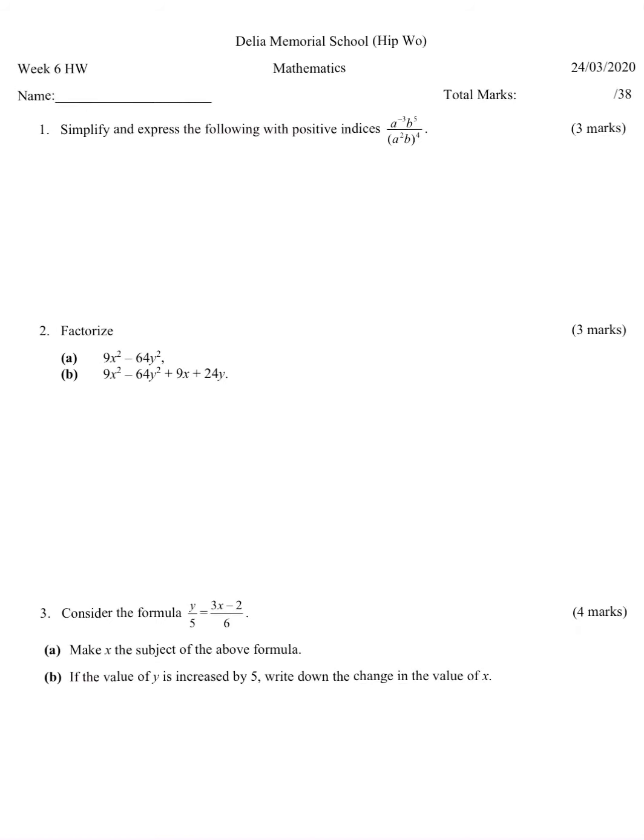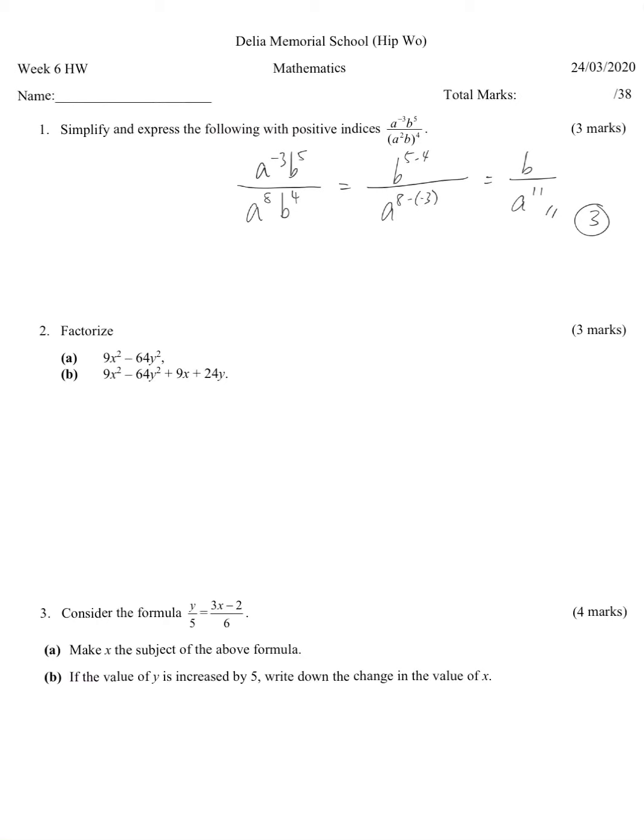Okay, in the week 6 homework, in the first question, only the bottom needs opening. So let's open that. The 2 is multiplied by the 4, 8, and the power on the b is 1, so 1 times 4 is 4. And then simply you can see that the 8 is bigger than -3 and 5 is bigger than 4, so you subtract them like so. Then the answer is done for number 1.